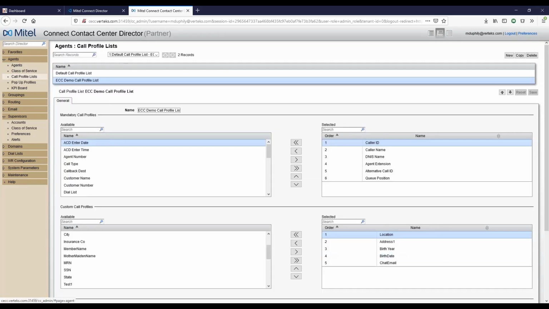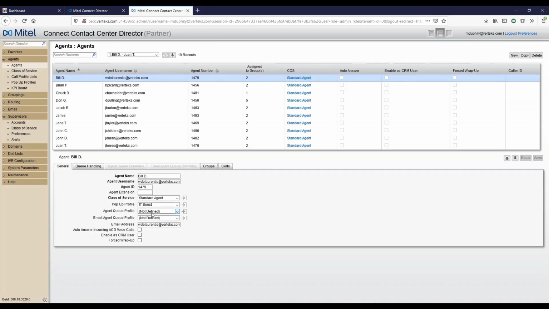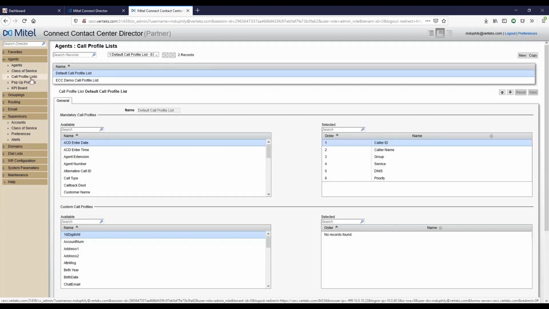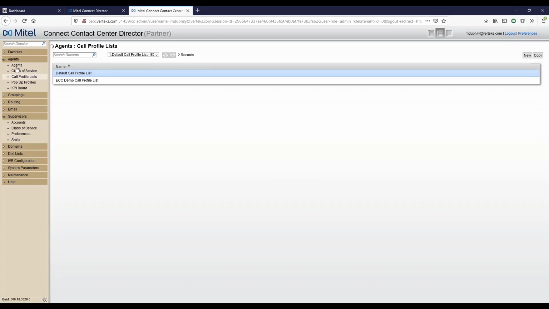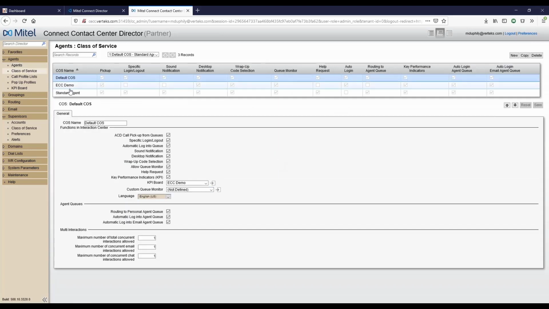And these call profile lists are associated with the agents themselves here. Where do those go? Sure, it's a class of service.